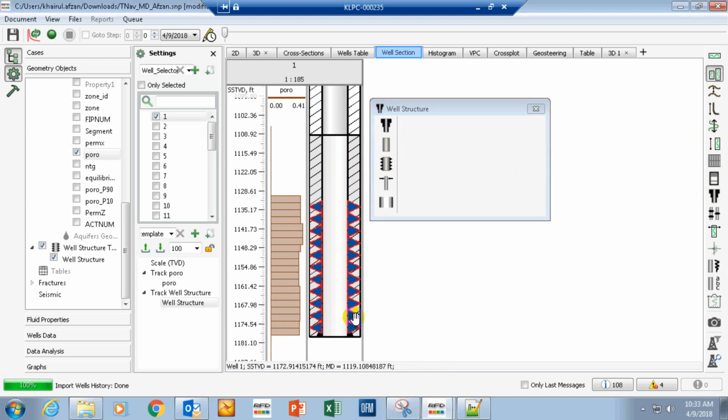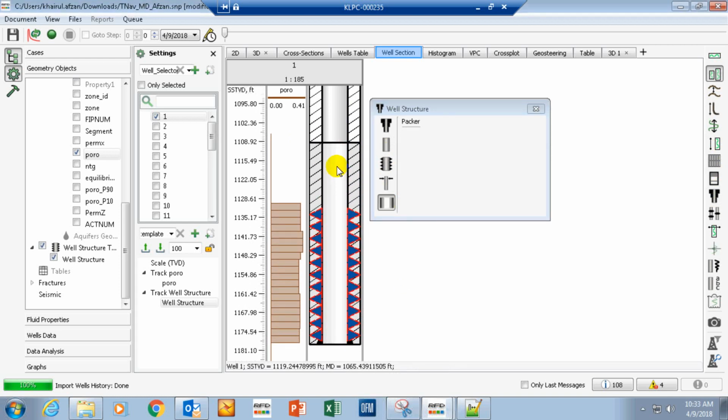Yeah, and also you can draw your perforations here. Squeeze. Packer. And then you may want to set your packer.